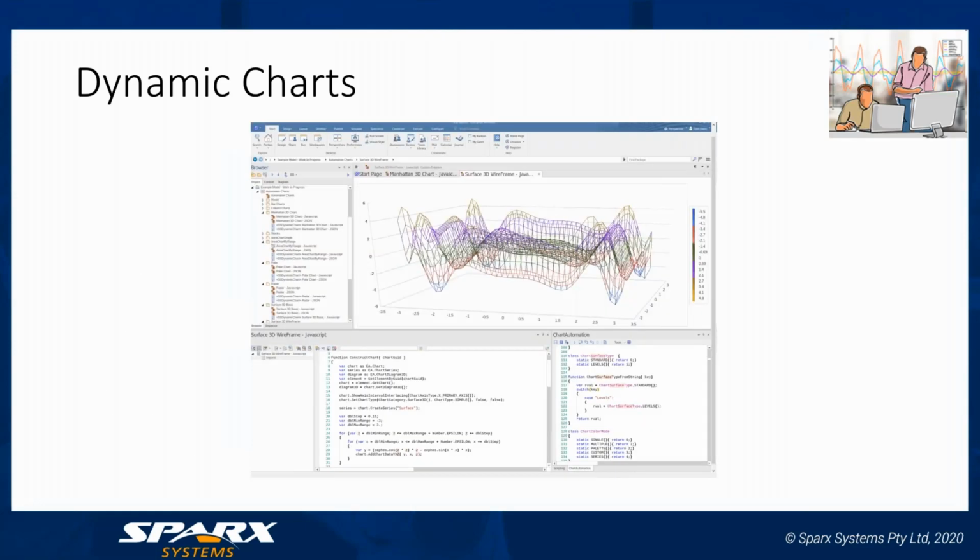So for an example, we have a very nice 3D wireframe surface chart up on screen. Now this has been populated by a script, a chart, but the real advantage of this stuff comes later on when we look at the new simulation capabilities. So we'll leave this here and we'll come back and have a look at it in just a moment to find out why it's so cool.